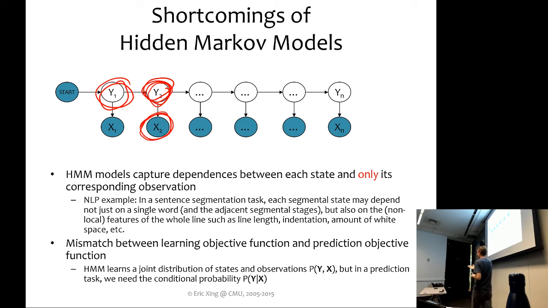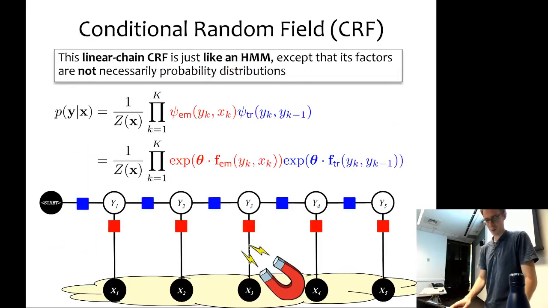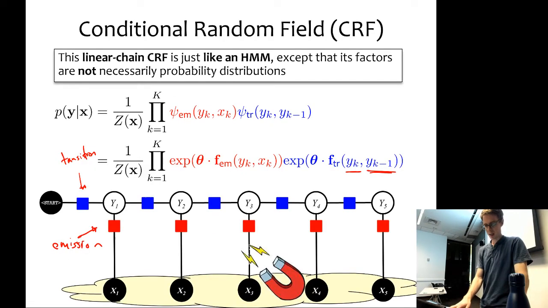So essentially what you're saying is you're making the point of this entire class, which is that it's helpful to have a joint model over your outputs. The HMM does capture that, but the actual direct preference for the value of y2 is coming very distinctly from a transition and an emission probability that only look at y1 and x2. So that's the deficiency that I want to fix. But at first, I don't want to fix the deficiency. I just want to draw a picture that looks like something you may or may not have seen before, which is an HMM.